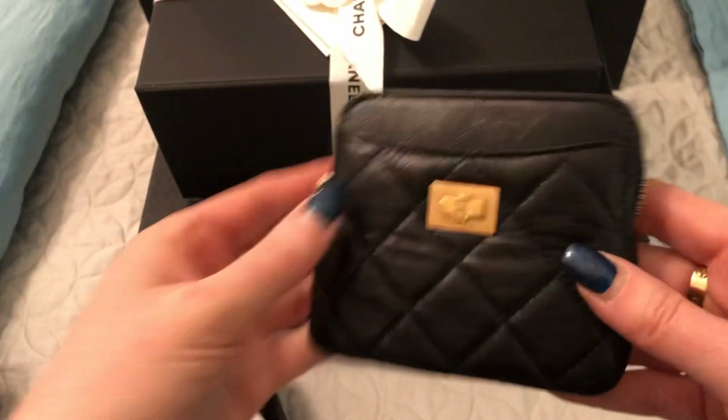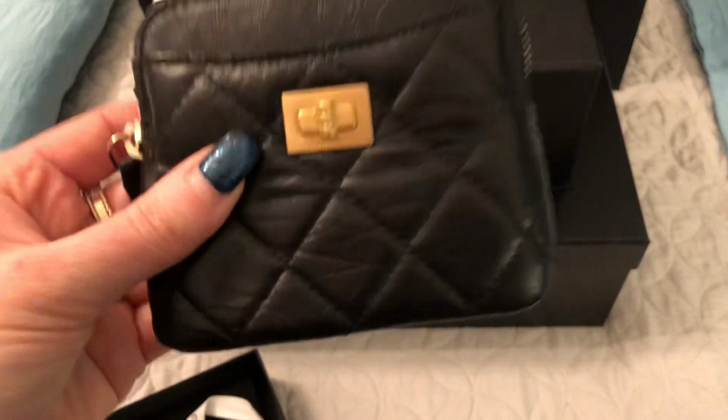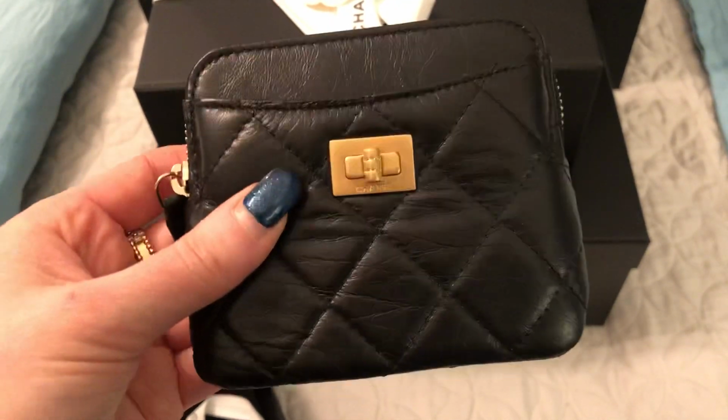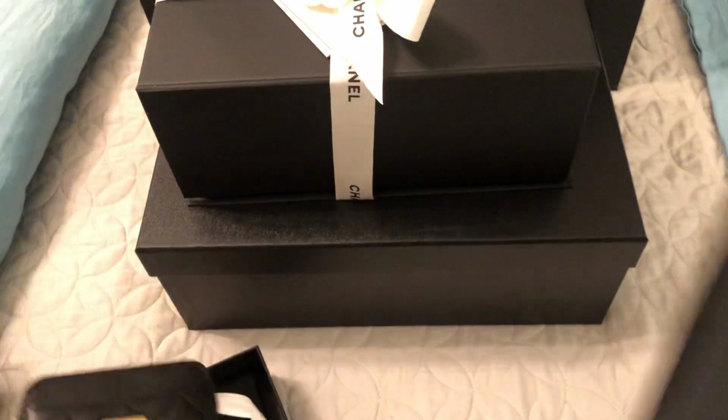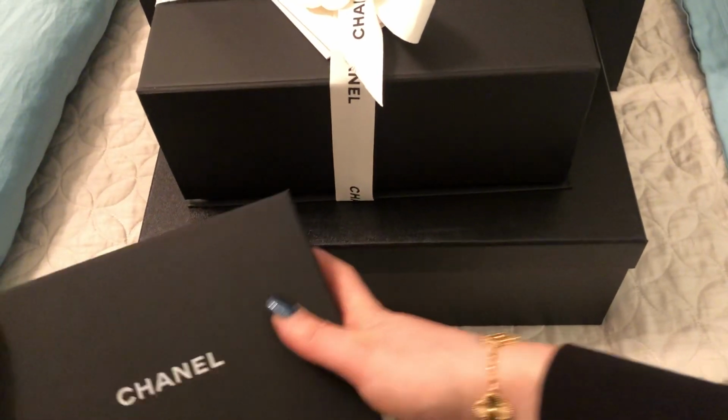So that is the first item. Was really happy to find this. I had been looking for it for a while and it was really hard to find this style. So was really happy to get that one. So that's the first item.